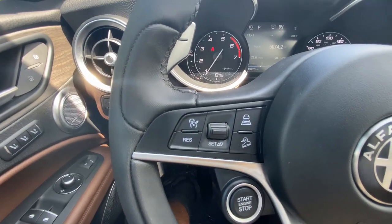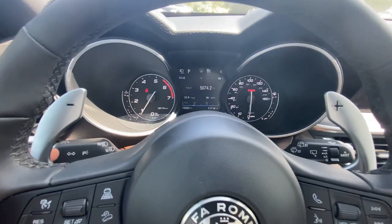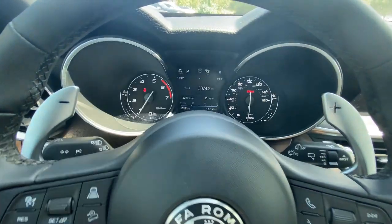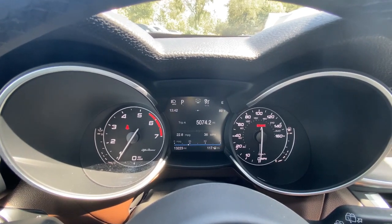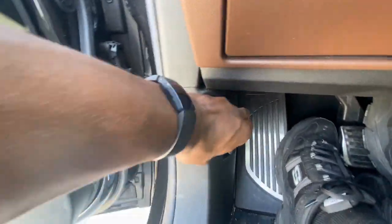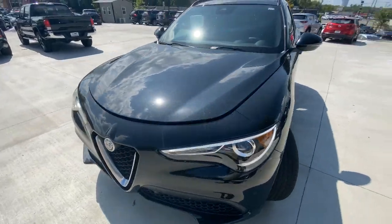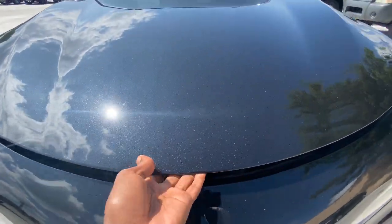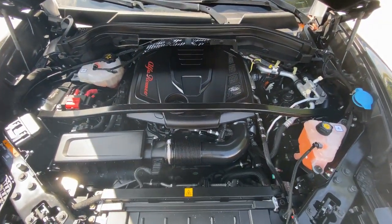And here you've got your adaptive cruise controls. You've got your Bluetooth controls over here along with your volume and track controls. Then you've also got paddle shifters. And then there's your gauge cluster. And finally, we're gonna go ahead and take a look at what's under the hood. And there's a 2-liter turbocharged engine.